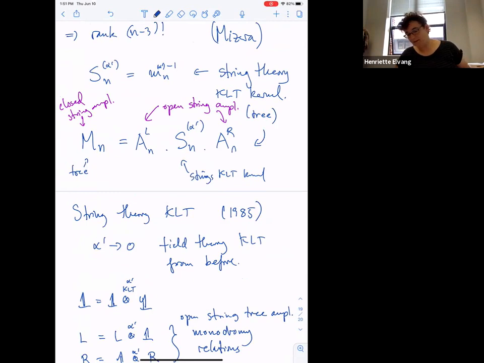So in string theory, if you have learned about string theory scattering amplitudes, you know that you calculate them using vertex operators. And you may have seen that closed string vertex operators are products of open string vertex operators. So you might see, oh, that's why there's a double copy. But when you calculate the string amplitudes, you have to integrate over all the insertions of these operators. And it's highly non-trivial that there's a factorization that happens after you've done that integration. But that was what K, L, and T showed.